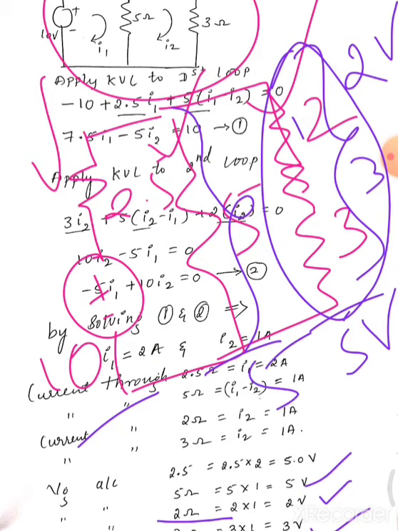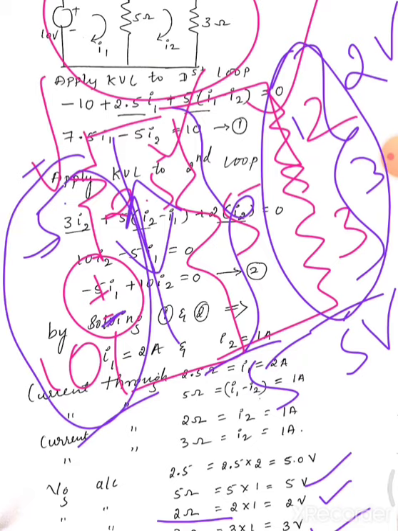Okay. And what about the 2.5? It is 5 volts and there is a 10. So you can take the algebraic sum. It is minus 10 and this is plus 5. Or if you are coming like this, you can take 5 minus 5 and then plus 10. So if you do this subtraction, you get 5 volts. So in all three branches, the voltage remains the same, that is 5 volts.